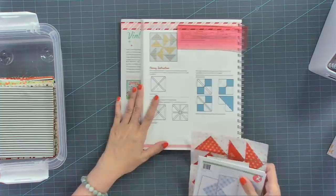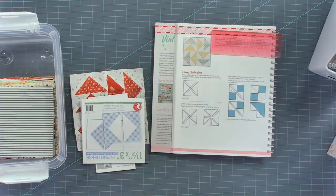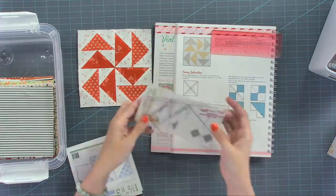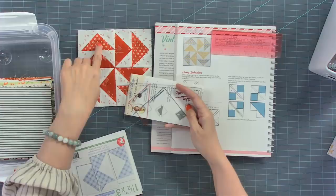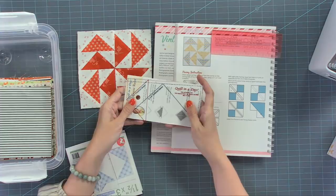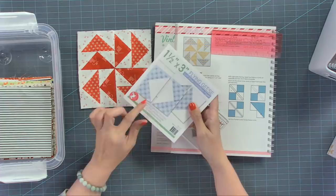There's two ways you can make this block to make it easier. You can follow her directions, which is great. That's one method. Another method you can do to make flying geese is I used the Eleanor Burns small flying geese ruler. The reason why is I pulled two pieces from my scrap buckets, and with that method, I was able to do this. I could have used our It's So Emma 1.5 by 3-inch flying geese paper, but it is not as efficient fabric-wise, so I didn't have enough fabric to do it.